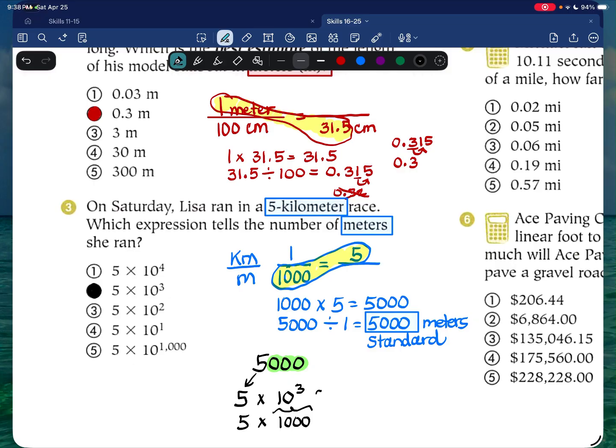And this is called scientific notation. You use this in branches of science that have very large numbers and very small numbers. If you deal with astronomy, space science, you would use scientific notation. If you deal with parts of an atom, you would use scientific notation because those numbers are incredibly small.